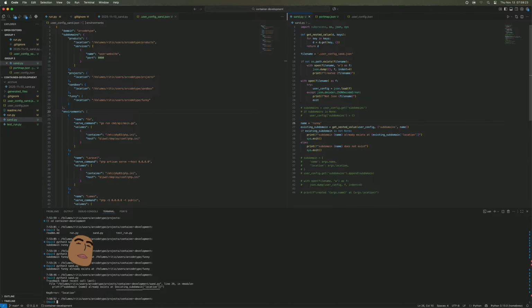Because it's pulling back an empty object here, existing subdomain is not none, it's an object. But at least it allows me to attempt to find the value or an empty object.